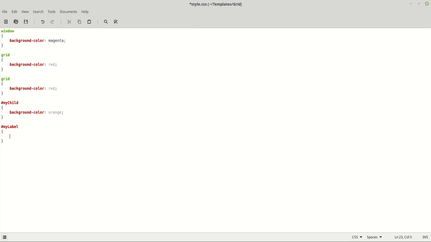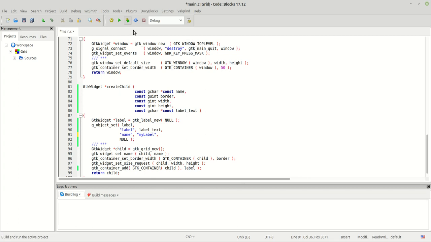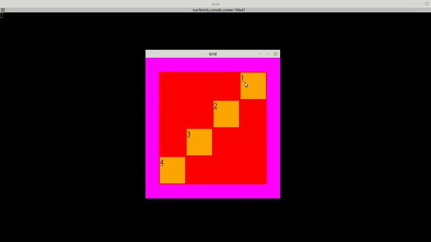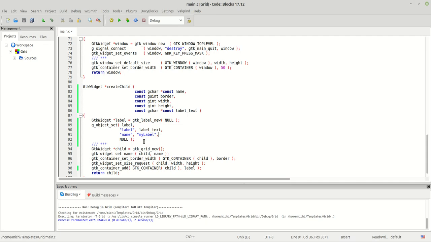and let's create the font size of, I don't know, let's say 25 pixels for example, and let's make the text decoration line to be underline. Okay, I will save the file now. So basically now we are setting the label to a font size of 25 pixels, and we'll say that the text decoration line should be underlined. What this means you'll see in a moment. Now I run the program again, and as you can see the text is much bigger, and let me put it in the middle.